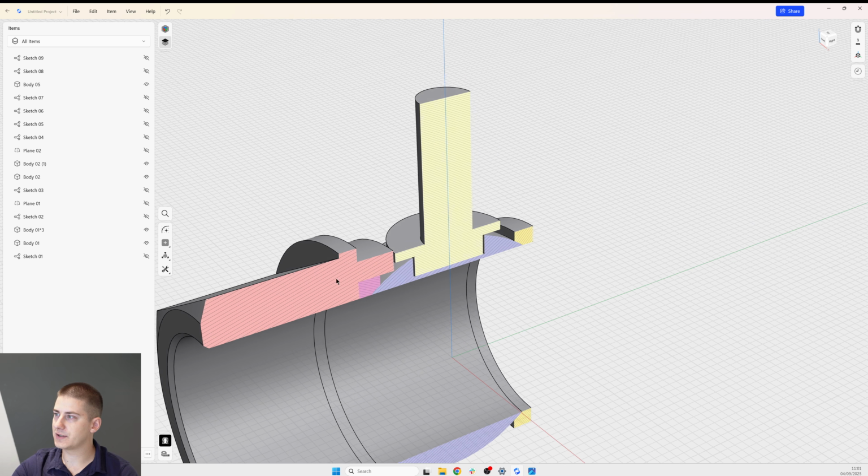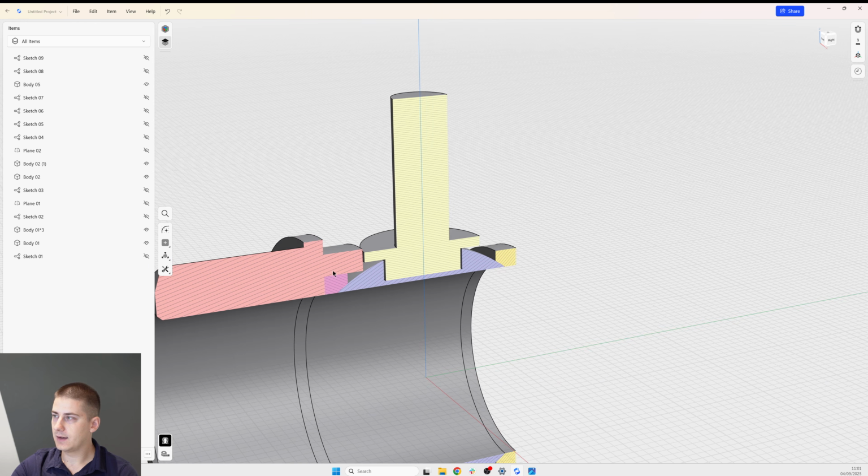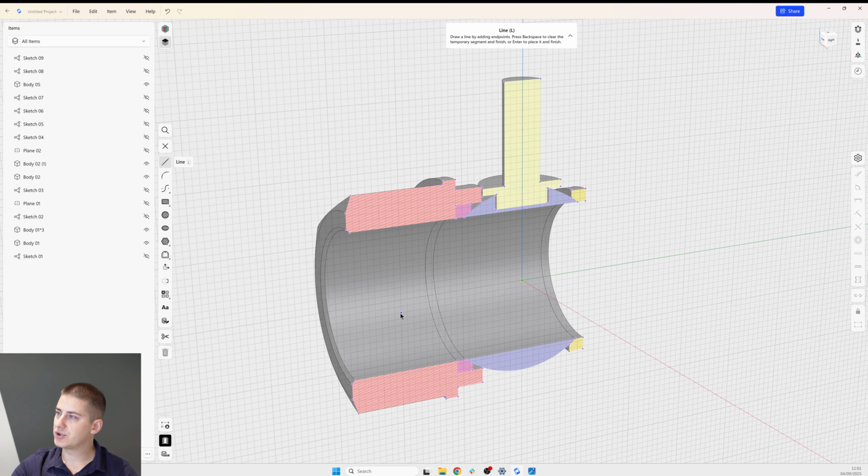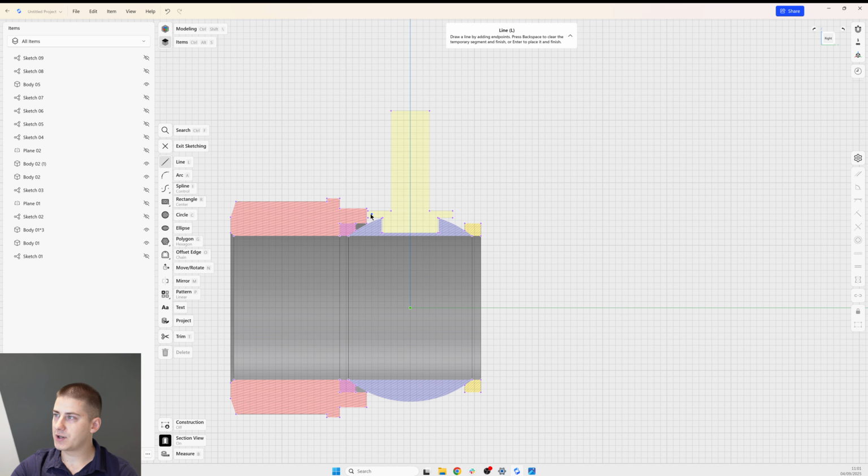Let's add the another side, and now we are going to use this different approach, which is creating the profile and then using the revolve feature.